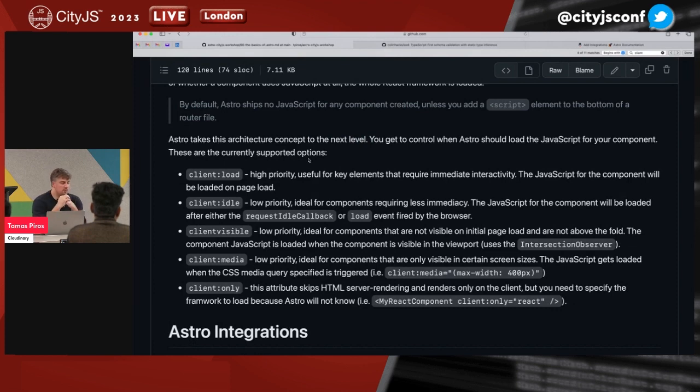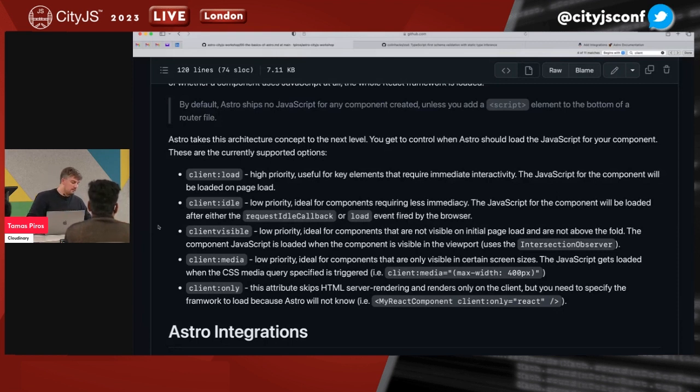So default behavior, so that Astro doesn't ship JavaScript. Okay, that's the default behavior. And as such, if you have situations where you do need JavaScript, like you have a React component that has drag and drop or swiping feature, then you need to somehow add JavaScript to Astro. And there are a bunch of ways that you can do that. And by the way, this is missing code from that, so it's client colon visible. So the loading of the JavaScript is driven by the client attribute. The client attribute either can be load, idle, visible, media, or client only.